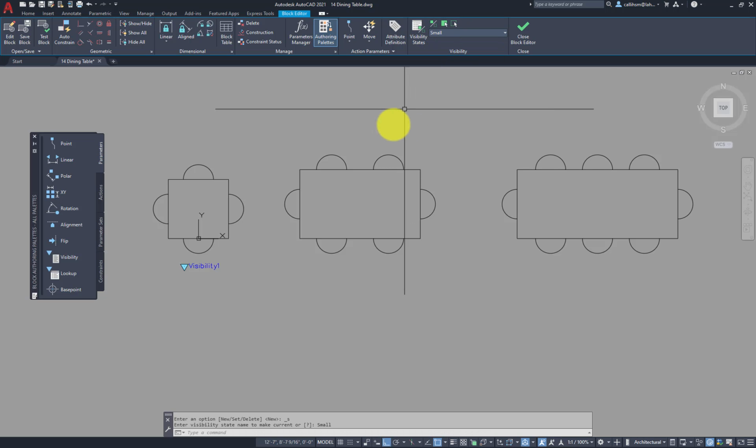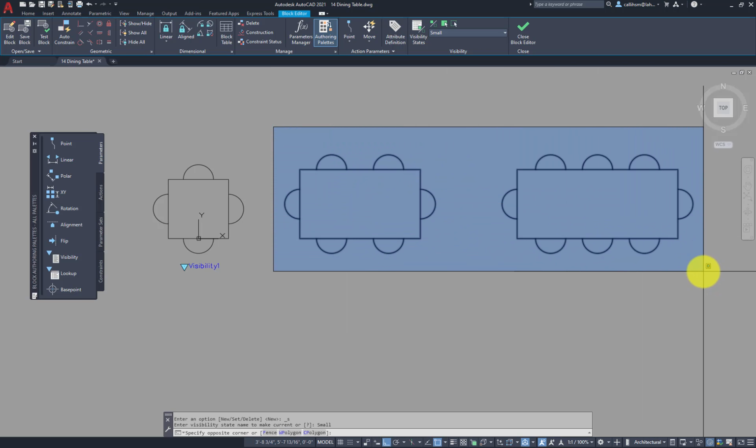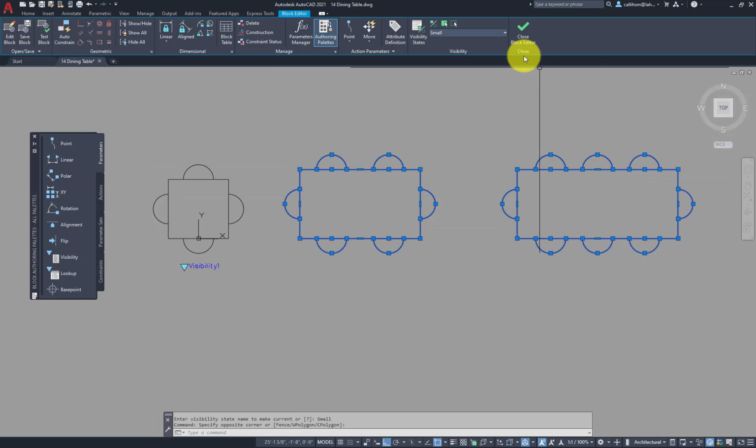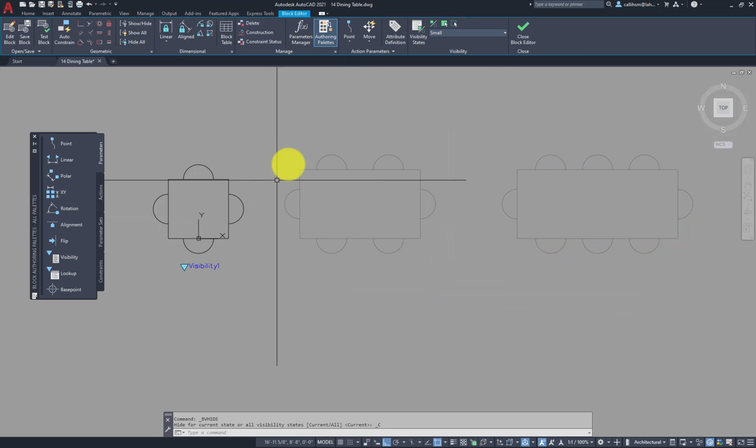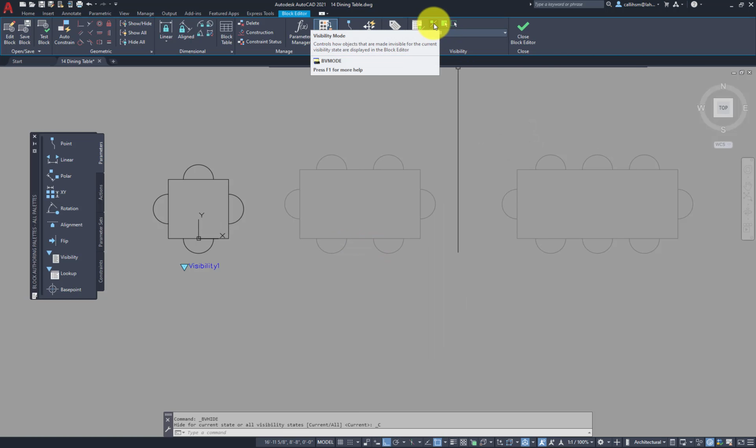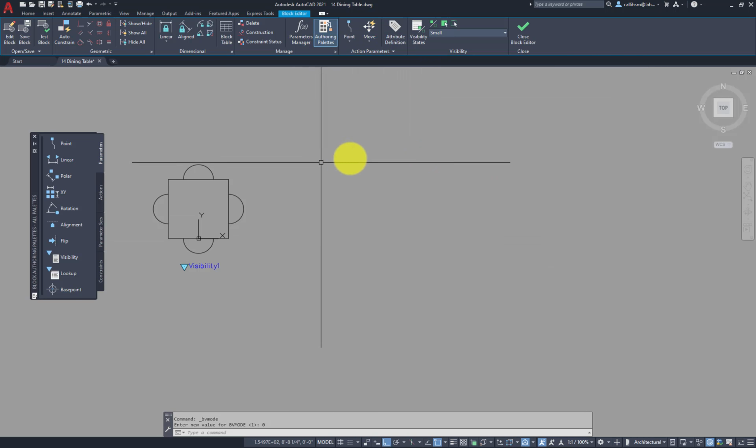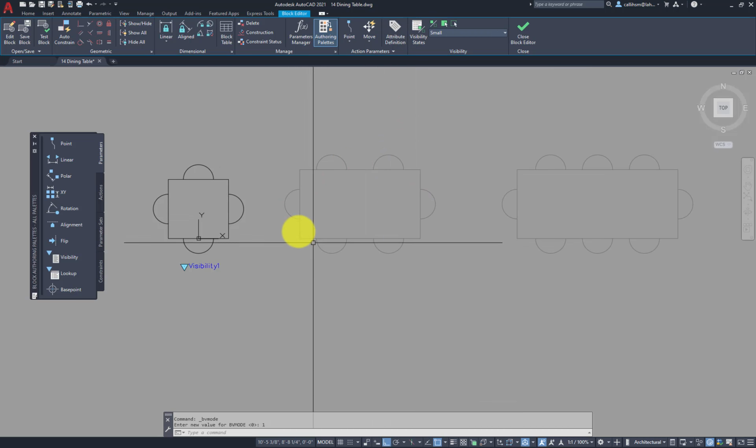So I'll select small. And when I'm in the small mode, I want to see only the small table. So what I'm going to do is select all of these lines and then click here on the Make Invisible button. And you'll see that those lines gray out. And if for you those lines disappeared completely, that's because of the setting of this button here. So if I click this button, the invisible things disappear completely. If I click this button again, the invisible things will show up in a grayed out, transparent version of the line.